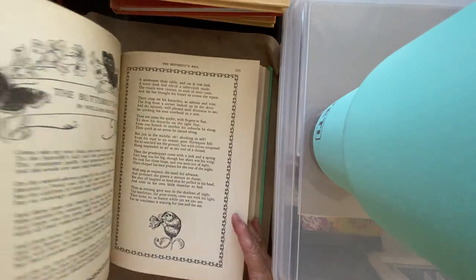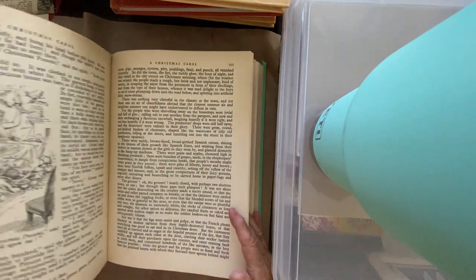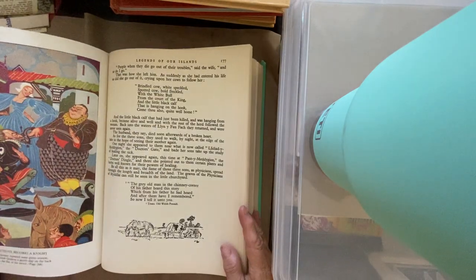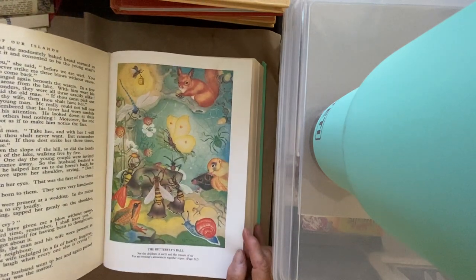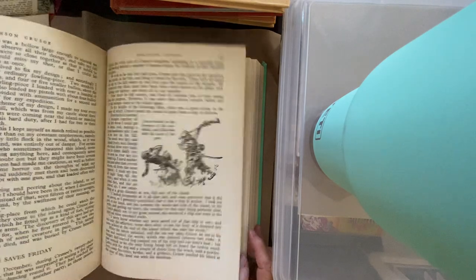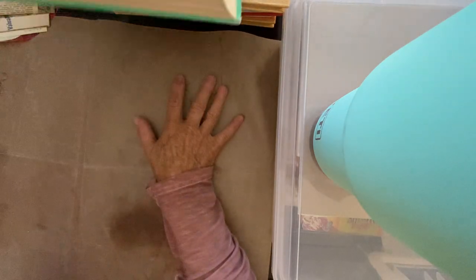And I've been looking for that book, like the one I had when I was younger, or one of my aunts had. It's a really nice, big, thick book, Grimm's Fairy Tales. And when I'd go visit my aunt, she would read one to me, one story when we went to bed. Look at that. Isn't that cute? The Butterfly's Ball. I just love this book. And so I've been on the lookout for that Grimm's Fairy Tale book, but I've not seen it to get.